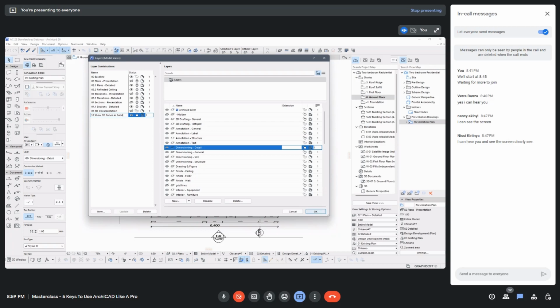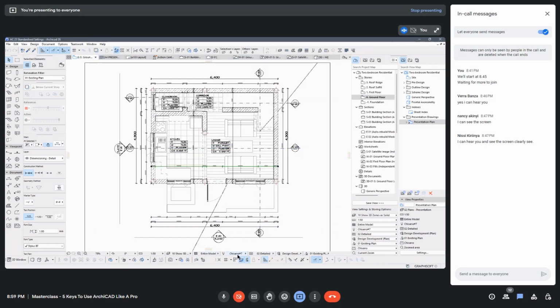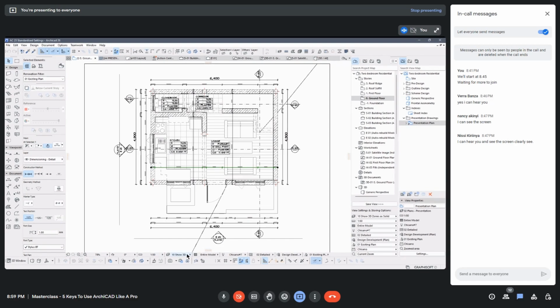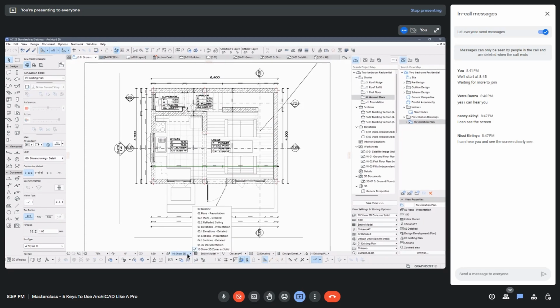If you've worked that way before, maybe down here you might have seen that it says custom. We don't want to work this way in ArchiCAD. We always want to have layer combinations set that will help us to work.